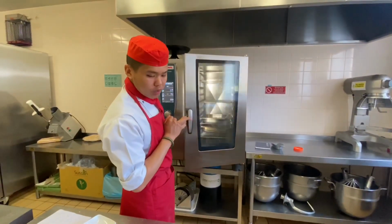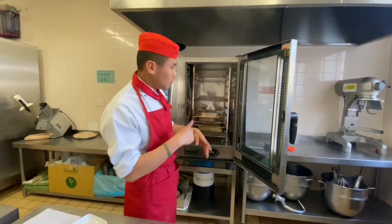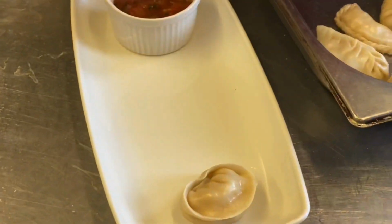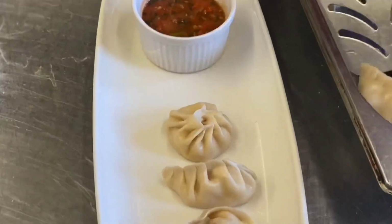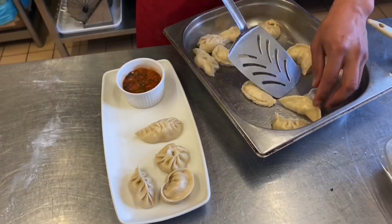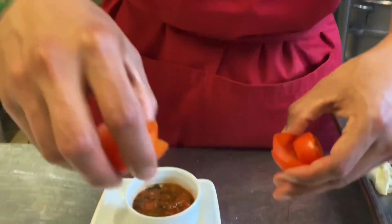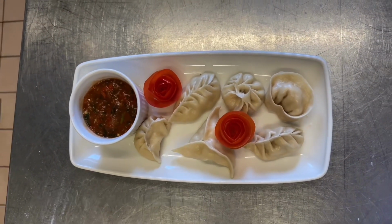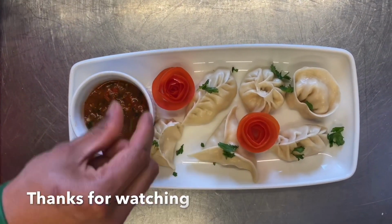I think our momo is ready. Minimum half an hour. Sometimes it may take 1 hour. This is the basic wrap. It's made from the tomato cover. They're ready. Our momo is ready to serve. Now you can dip in the sauce and you can have a try.